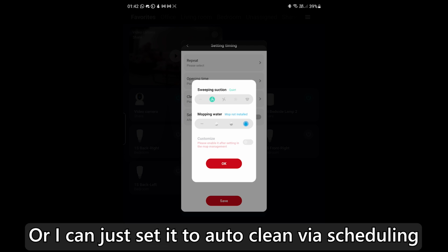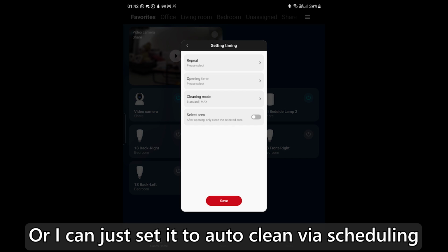So yeah, I highly recommend the Roidmi Eve Plus, and it does take some maintenance, but it's fairly easy to do, and so far I'm just amazed by what Roidmi has to offer with the Eve Plus.